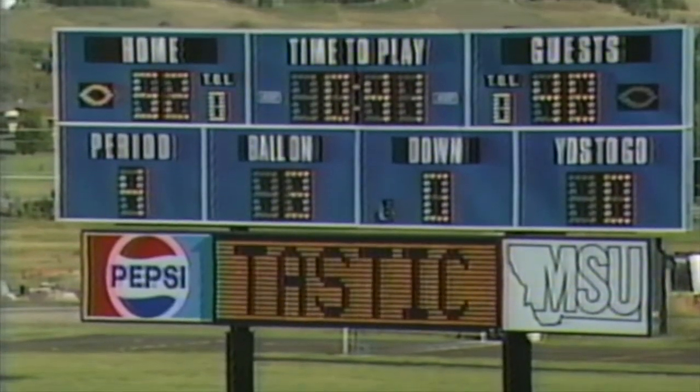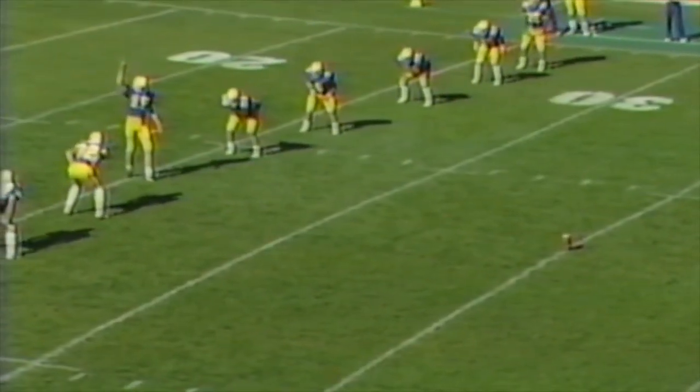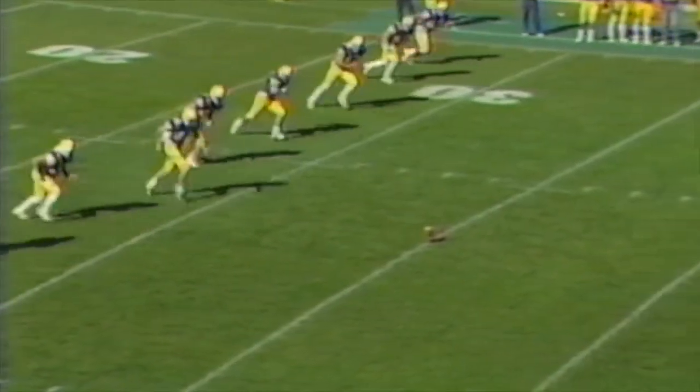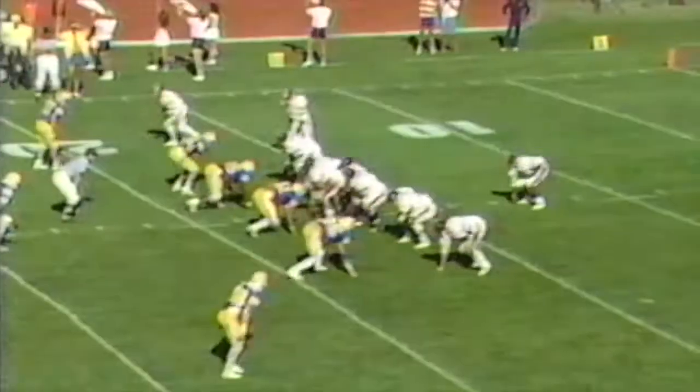And Bruce, this is the type of game where you say 41 seconds doesn't seem like that long, especially with no timeouts remaining. As he will approach the ball, he'll kick it off from about the center of the field at the 35. Here's the approach and the kick, low line drive, bounces several times, goes up to about the 13-yard line, misplayed, and down on the ball go the Bobcats. Nobody could come up with the handle, and Sam Houston takes over from their own 18.